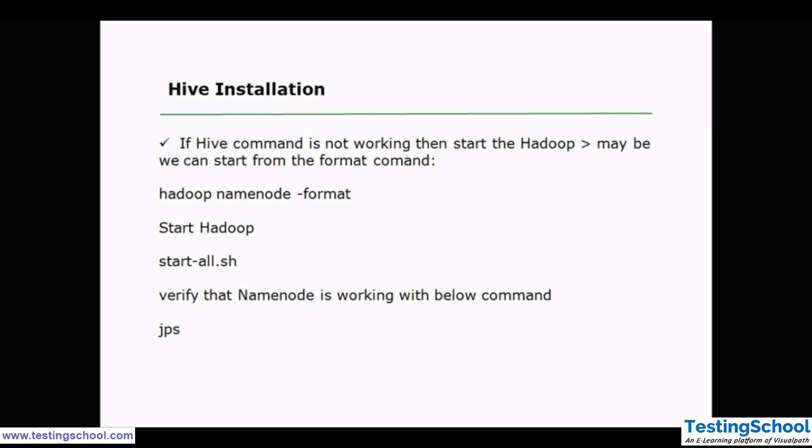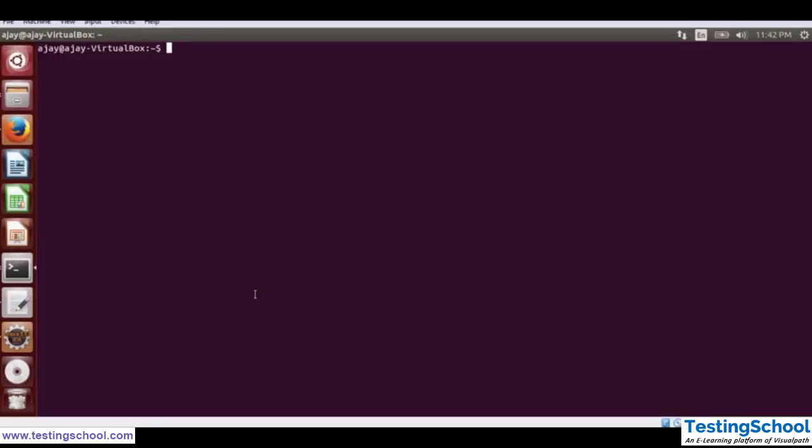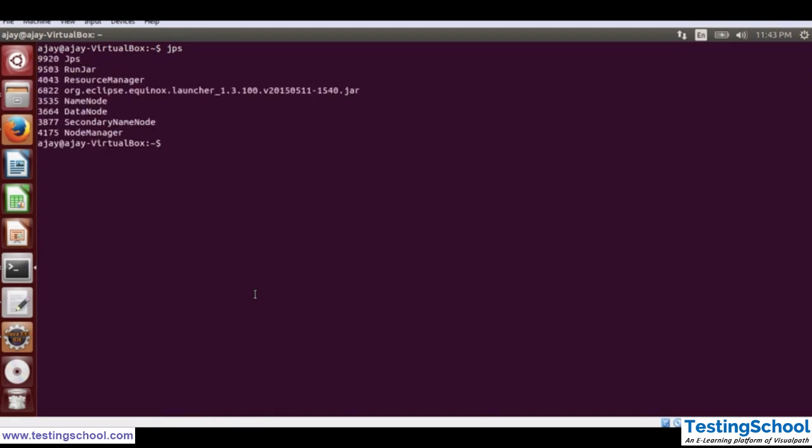So let's see it on the terminal. This is my Ubuntu terminal. On this, let's first see if my Hadoop is running or not using the jps command. I have pressed jps and enter. You can see that all my daemons are running perfectly.